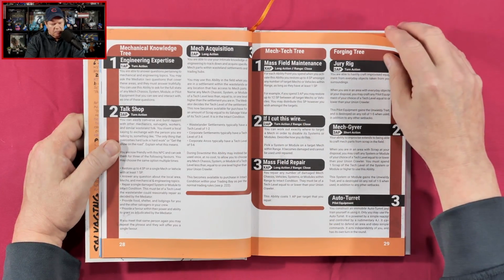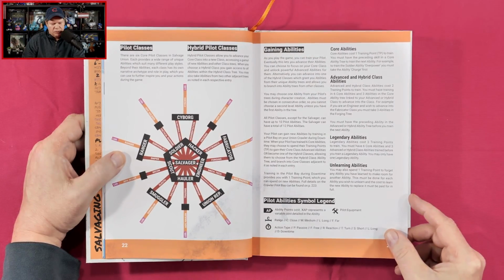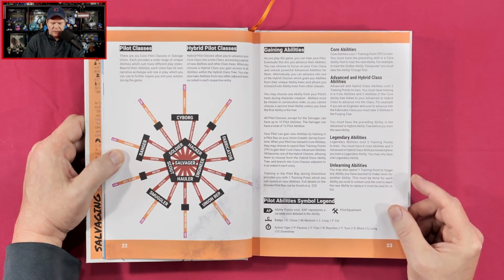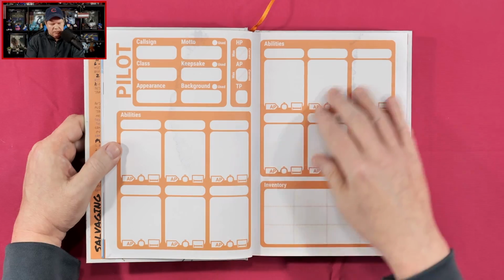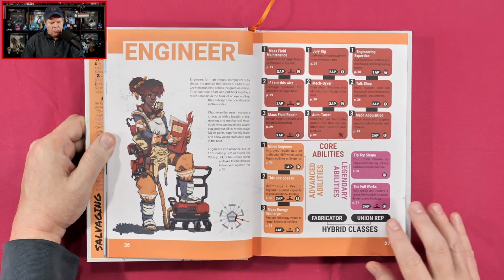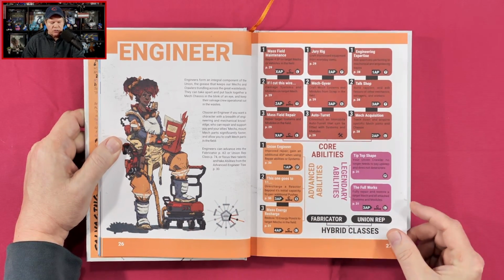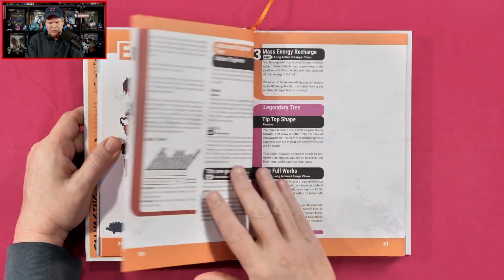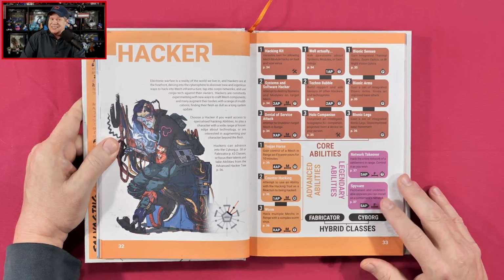Here's our mech knowledge. So we've got our pilot classes. We have hybrid classes, gaining abilities. So we've got the engineer. Engineers form an integral component of the Union, the grease that keeps our mechs and crawlers trundling across the great wastelands. It looks like we've got a few pages devoted to each of these classes, 6 pages.